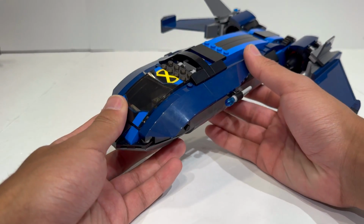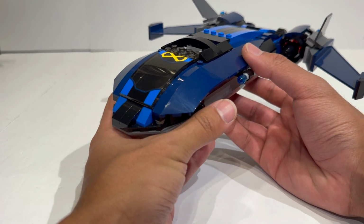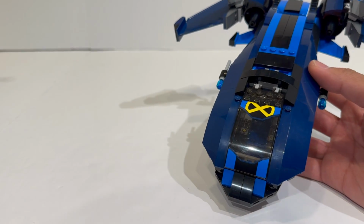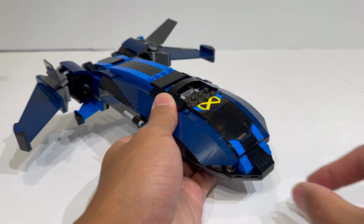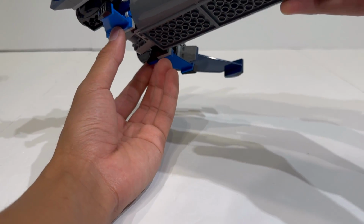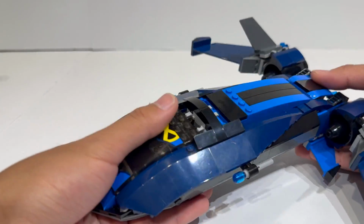It felt more like a troop carrier than an actual sleek jet, which is something that the new set drastically improves upon by introducing the Nexo Knights pointed piece in dark blue, which I really do appreciate. Simply back in 2014, this was 10 years ago, they didn't really have the pieces to pull off that dagger-like look, so they went with something like this. Now, of course, this set is comics-based instead of the animated show-based, so there are some differences, but a lot of the features are remarkably similar.